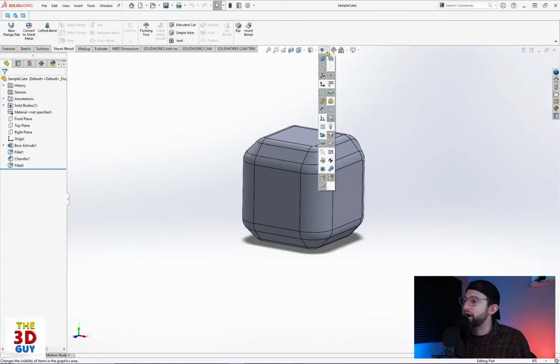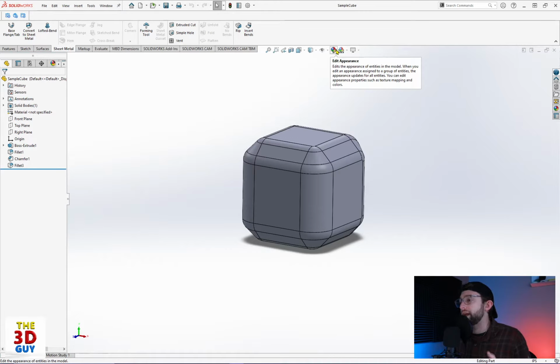You can also hide different things. So this is a really, really useful tool. Use it a lot, where you can choose different things that are visible. And so let's say I don't want to see all of my sketches. I can click on that, and any sketches that are present will not be visible. Dimensions, all sorts of different options here. Marking, if I'm going to be marking it up. So that's a very, very useful tool right there.